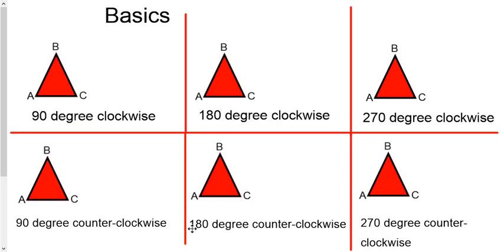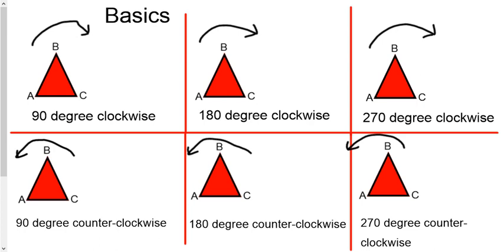So let's take a look at the degrees of this. And if we see 90 degrees clockwise, well, not that difficult. Basically, it's going to turn that way. And if it's 180 degrees clockwise, it's still going to turn to the right. 270 degrees this way. 90 degree counterclockwise would be back to the left.